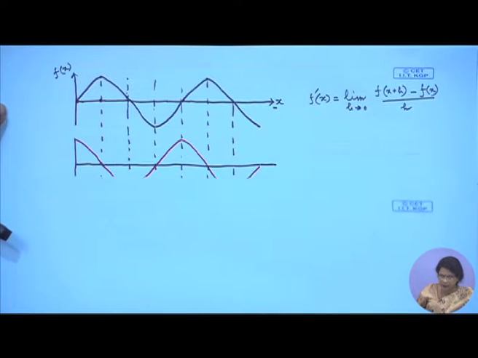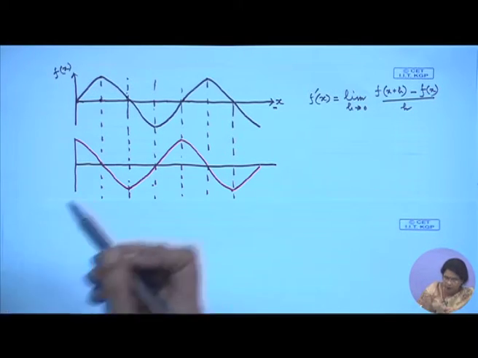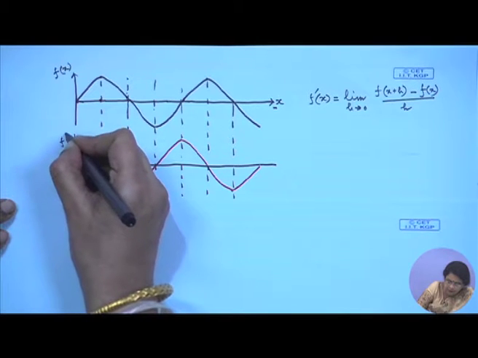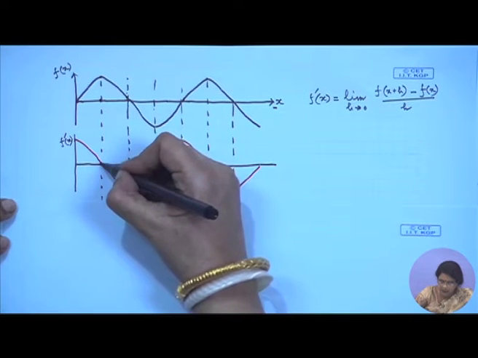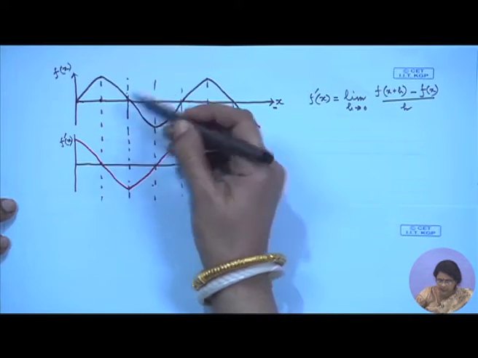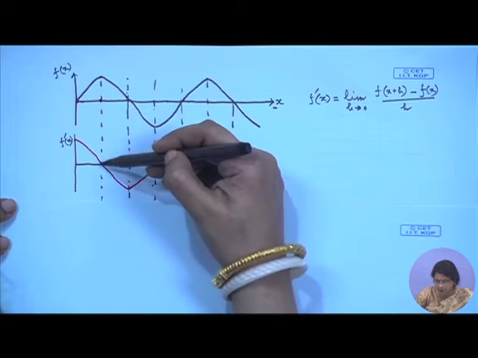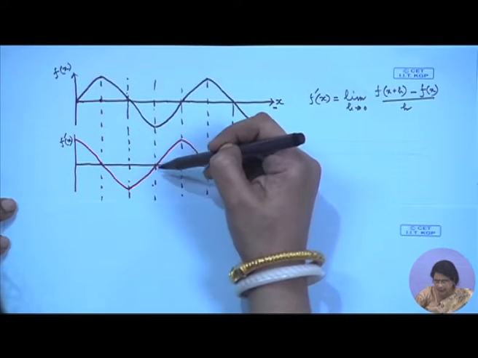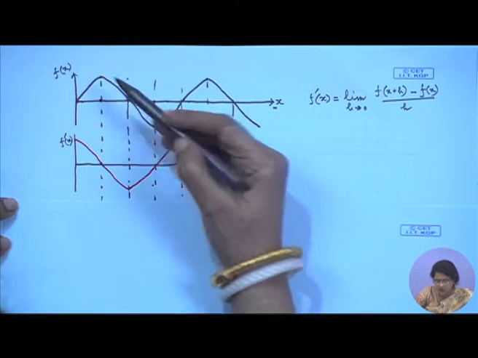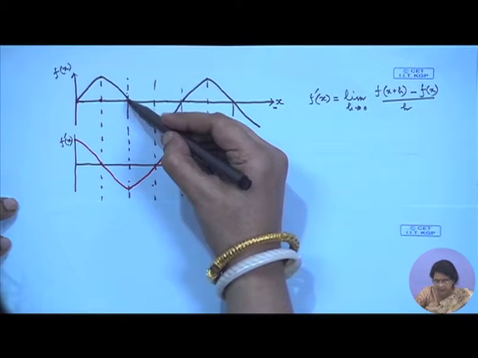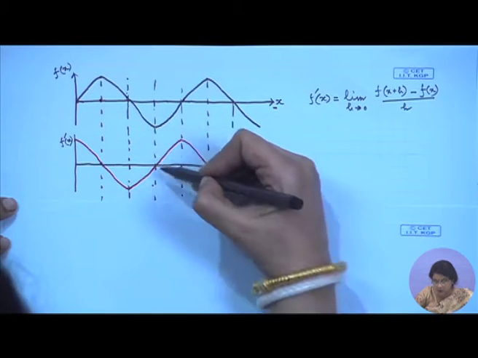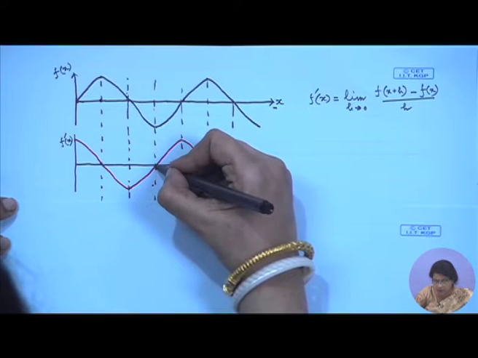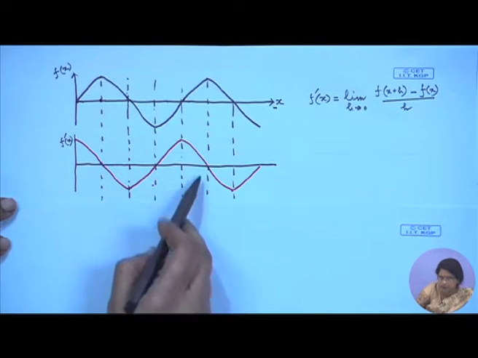If I draw it, just look at the curve. This is the curve for f prime x, the first order derivative. As I said, at this point it comes from positive to 0, and the function is decreasing from this point to this point. That is why all are negative, but there is a change: at this point it is 0, then coming negative, here we are getting this point, and here again 0, which corresponds to this point. In this way the f prime x is moving.